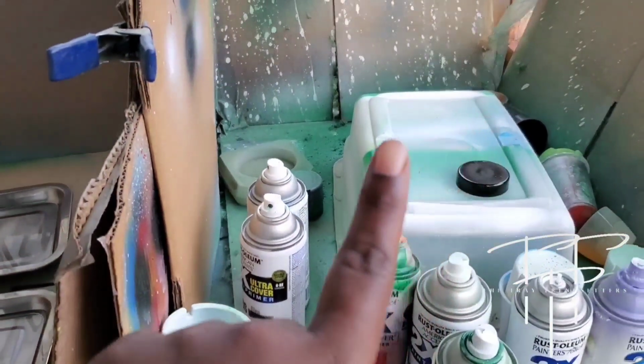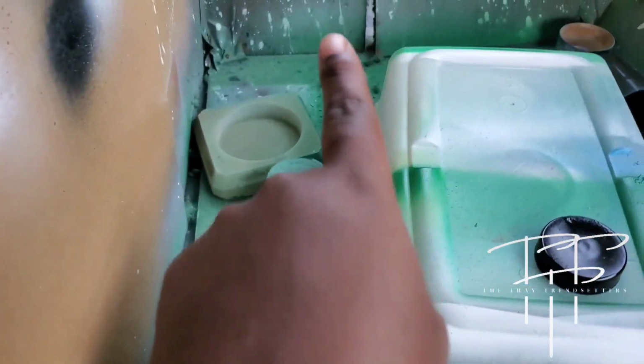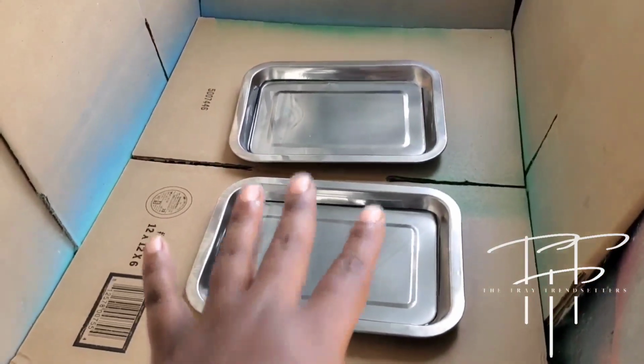We do have to change these out, because if not, this will start to accumulate and you will have issues like that. You don't want that, because stuff like that gets in your tray when you're spray painting. The pressure of the spray paint, when it comes out, tends to blow really hard. So if you have all of that stuff on the bottom here, you go to spray paint, guess what? Now all of that stuff is going to get into your paint. You don't want that. So you want to keep a clean area like this as much as possible.